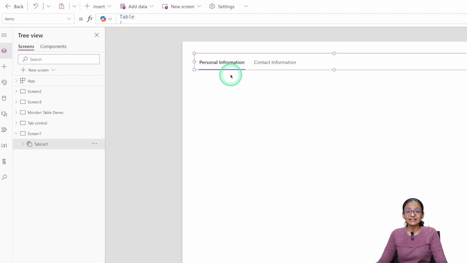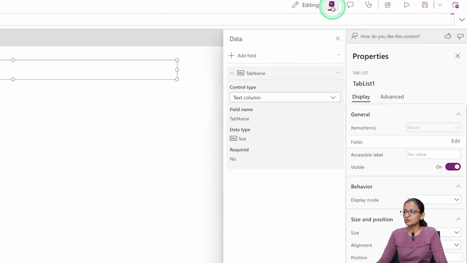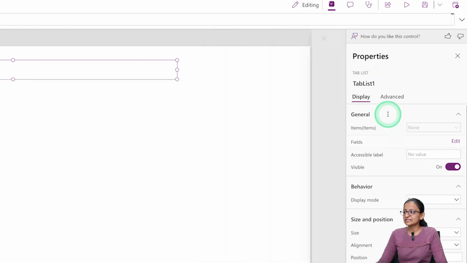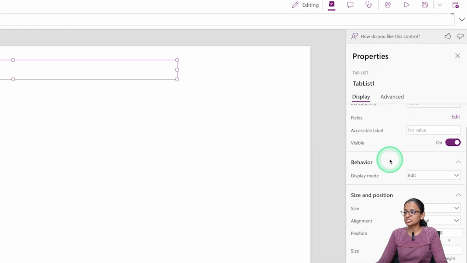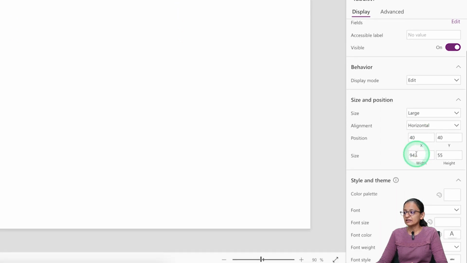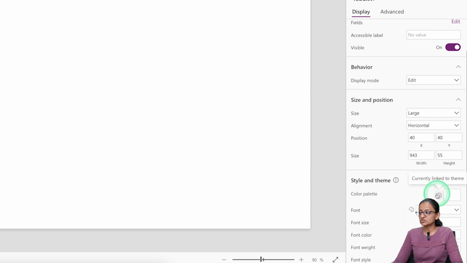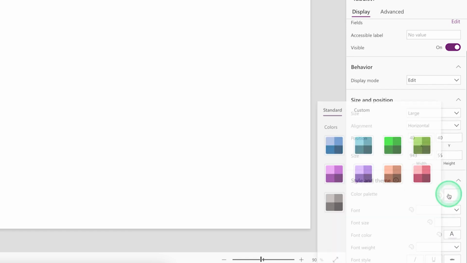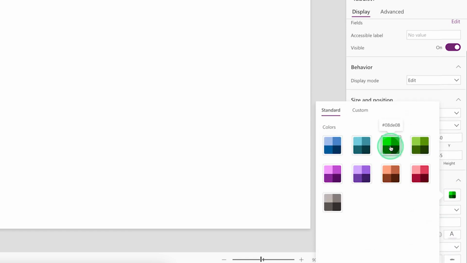Now let's learn the different formatting options which are available for tab list control. Click on this and click on the property view, and here you will see that behavior information is there, then size and position formatting options are there, then you can set the style and theme also. Let me just change the color to, let's say, this theme color I want.